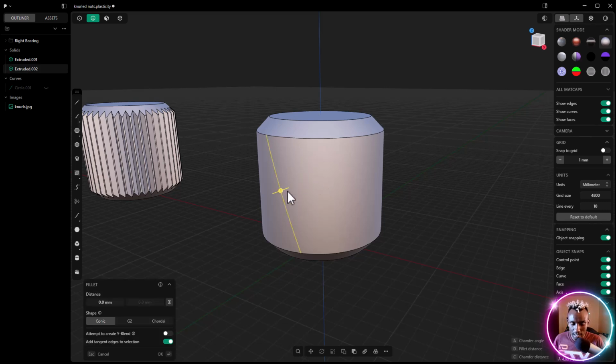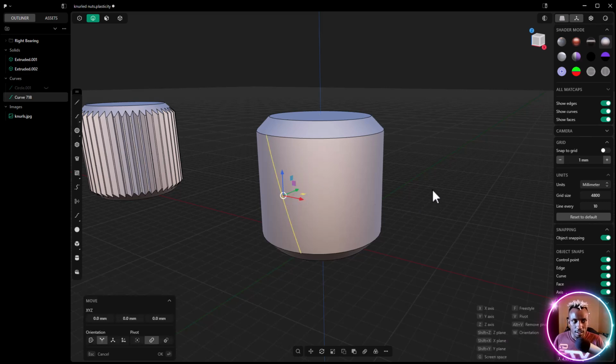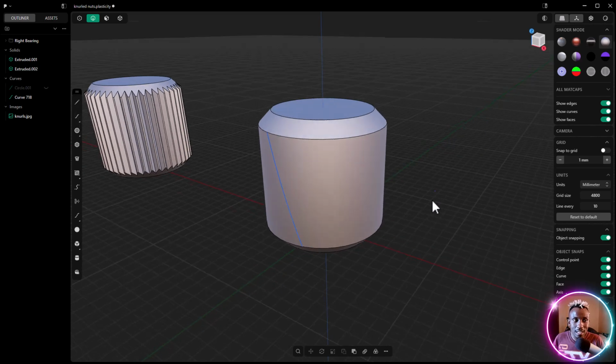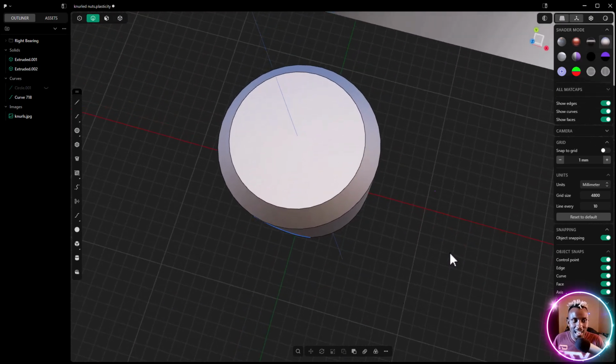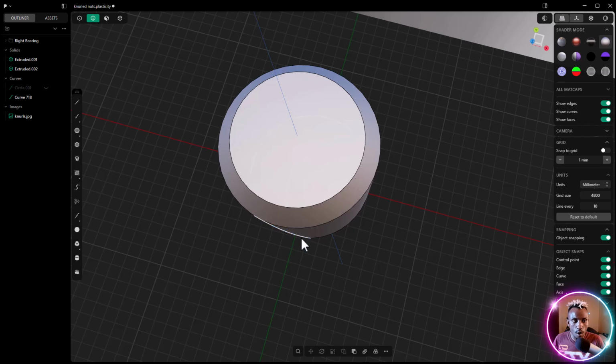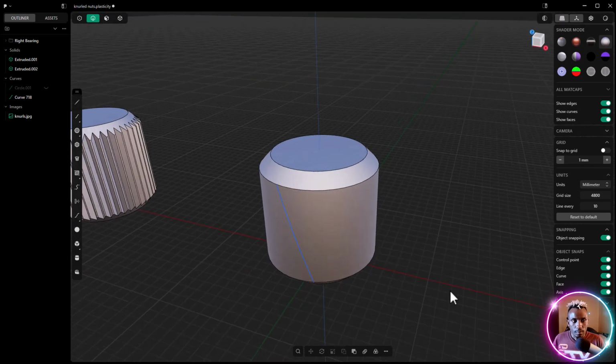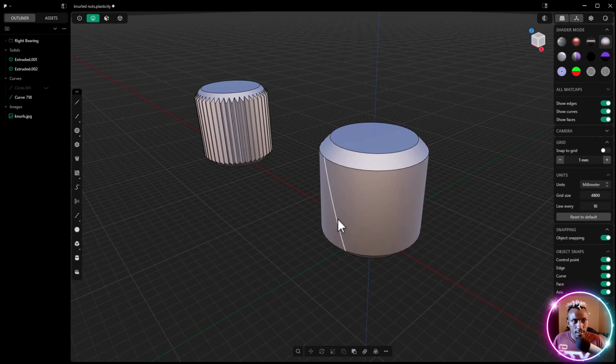But if I select it and Shift D, then right click, that's the same as creating a curve from the edge. But the good thing about it is it takes the shape of the curve all round, because remember, this is a curved surface. So with that, I'll select the curve we've created.